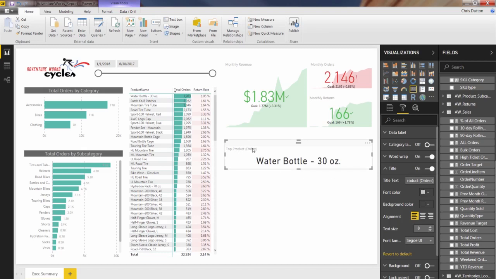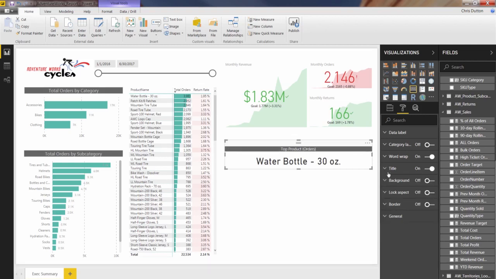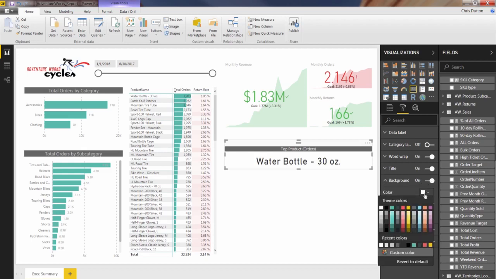There you go, it pops it in right there. Let's make that pop a little bit more, kind of using a similar theme that we used with our bar charts on the left. And I'll center it here, maybe bump it up to size 9 or 10, and that's good for the title. Maybe we give it a little bit of a background so that it doesn't completely blend into the page.